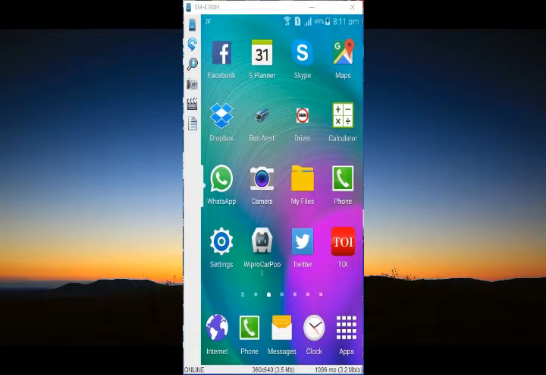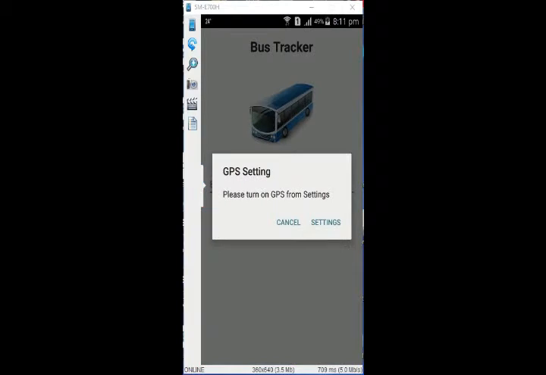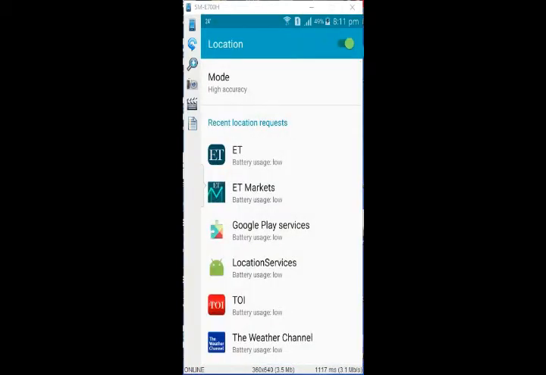Hi everyone, my name is Sujoy Ghosal and I'm an app developer, and I'm going to demonstrate an app I'm submitting for the Hackerearth competition on the travel and transportation theme. So the app that I've developed is called BusTracker, and I'm going to run through the app to show some of its features and functionalities.